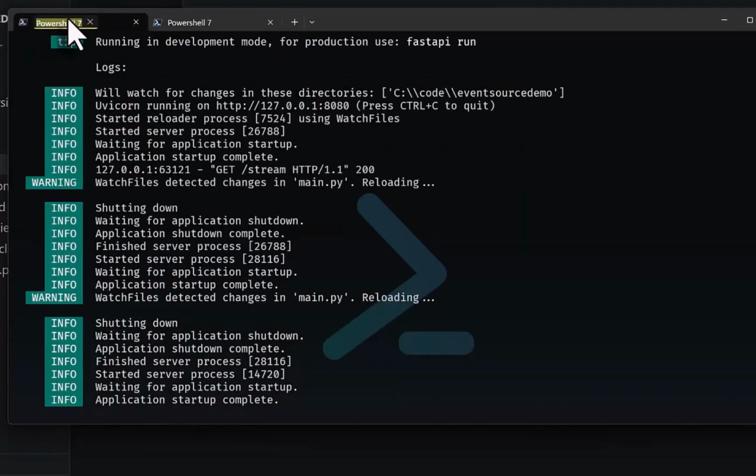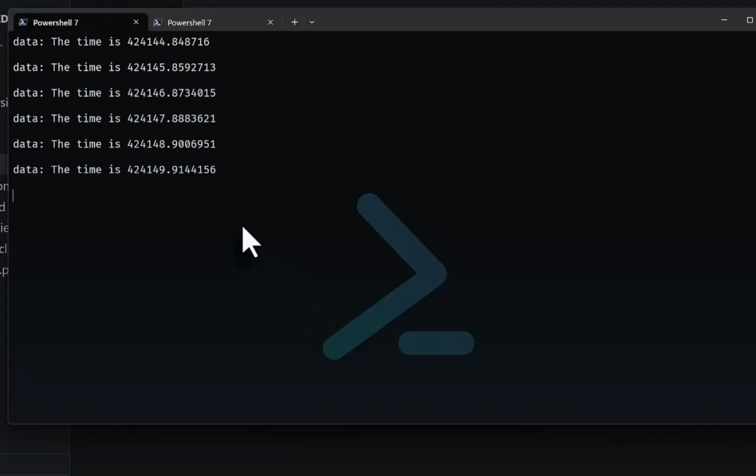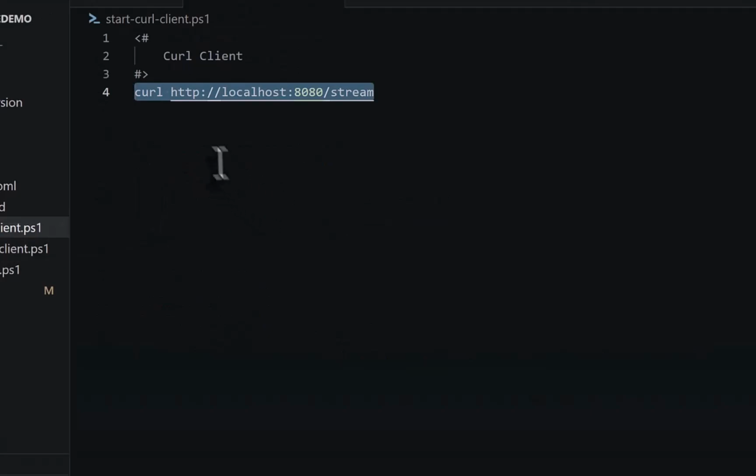Let's switch windows and do a curl. And you can see that a single curl command is returning our stream. Let's take a look at the curl script. Again, we're just doing a curl on the endpoint, localhost 8080/stream. Curl understands that when the protocol comes back with the content header, right, that it's going to sit and wait for a stream of things to come back, because curl is very clever.